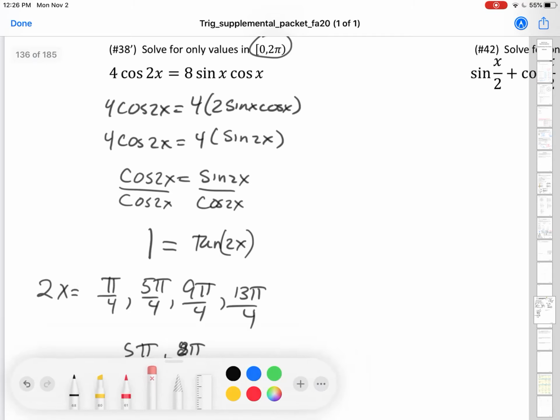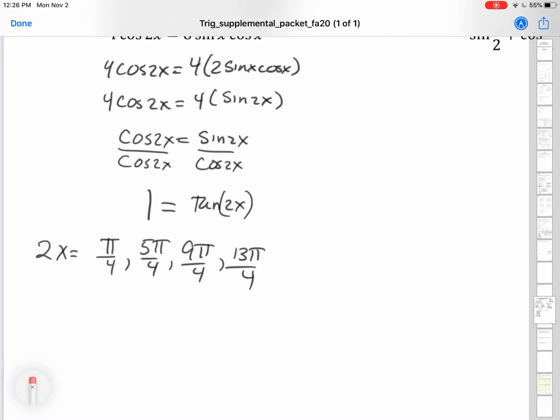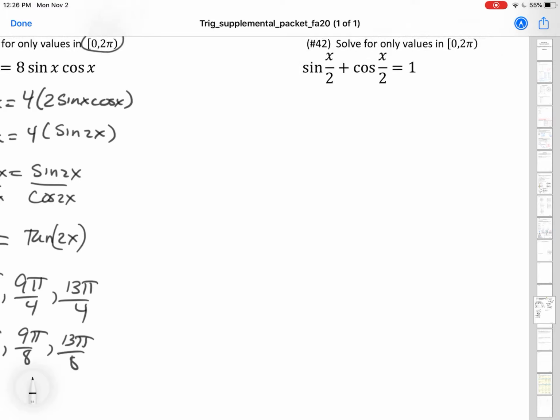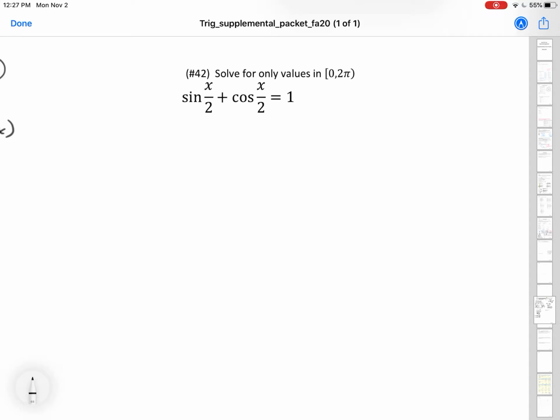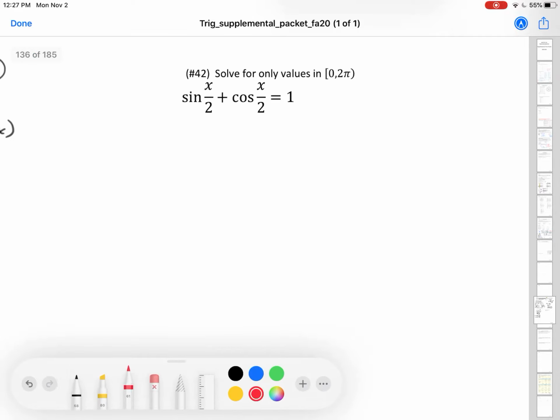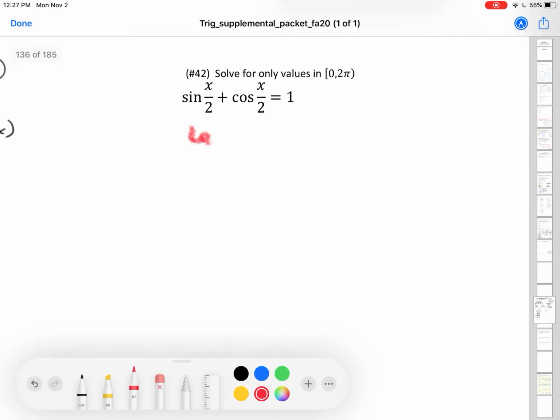So at some point, you'll be really good with not having to show the u, but just know that you're extending your answers. So let's all bring them back in. So that means one of the answers is pi over 8, 5 pi over 8, 9 pi over 8, and 13 pi over 8. And those are our 4 answers, all between 0 and 2 pi. If we were to go out one more time, we'd have extended beyond what the 2 could help us bring back. Awesome. And then the last one that's an example from this section. So here I'm expecting half the solutions. Here I think I will do a u substitution so that I don't have to keep writing all those out. So I'm going to let u, let me not use that.